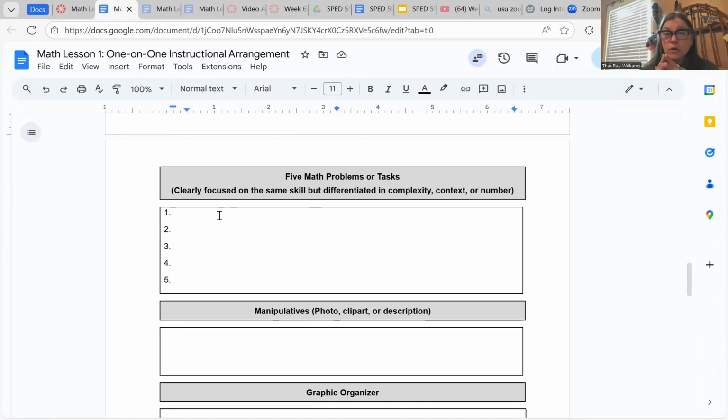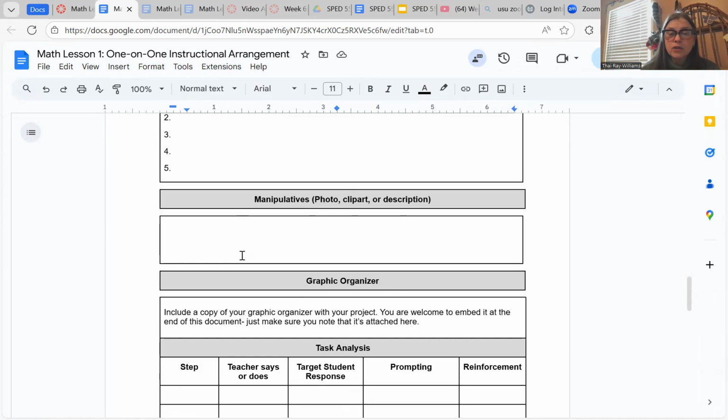So if you're working on rote counting and it's within 10, it could be that you write the first problem I'm going to give them, or the task I'm going to give them, is they're going to rote count to 3, then they're going to rote count to 6, then they're going to rote count to 10, then they're going to rote count to 2, etc. It could be that your problems are you're teaching math, and so you're going to teach simple addition, and you're going to list your addition equations for me. You're going to do 2 plus 4, and you're going to do 6 plus 3, whatever it is.